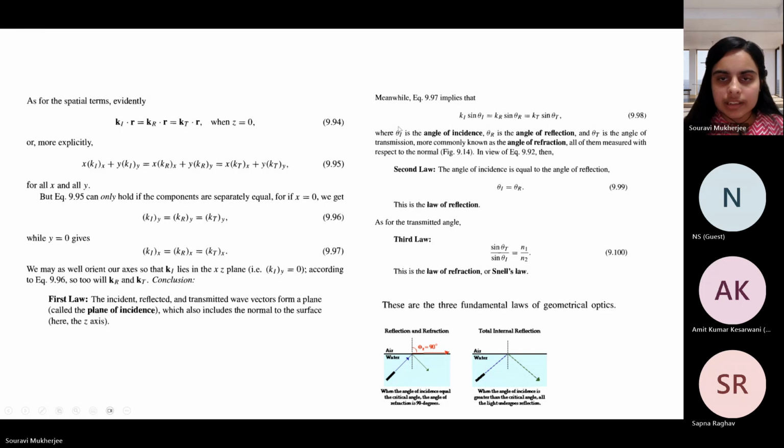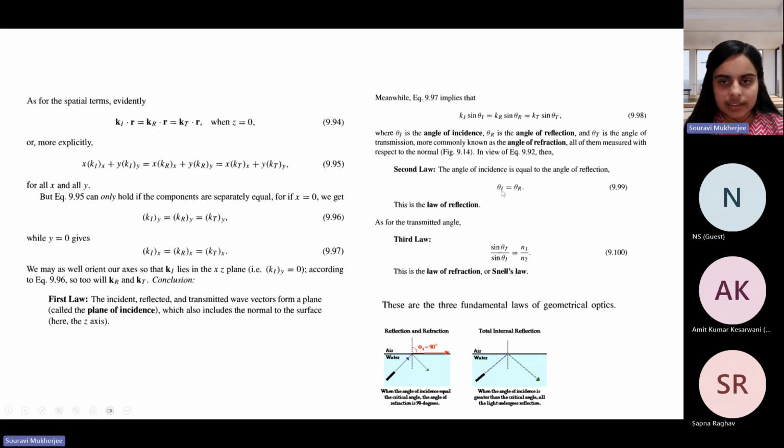Now, if you look at this expression, you're taking the components. Your wave vector is the direction of propagation of light, and that makes an angle with the x, y, and z axes. So what is kix? It should be the k sine theta I component, right? Depending on the angle of incidence. If you look at those components, this should be equal, right? And now you know that ki and kr are equal.